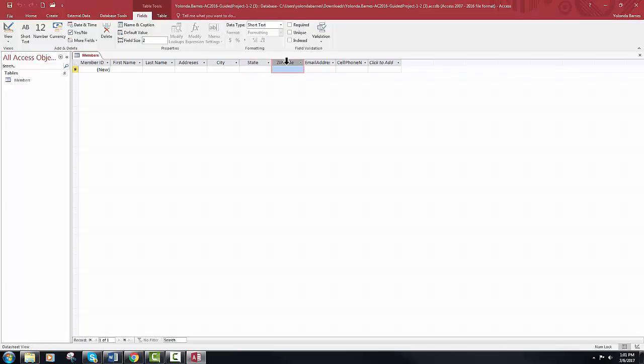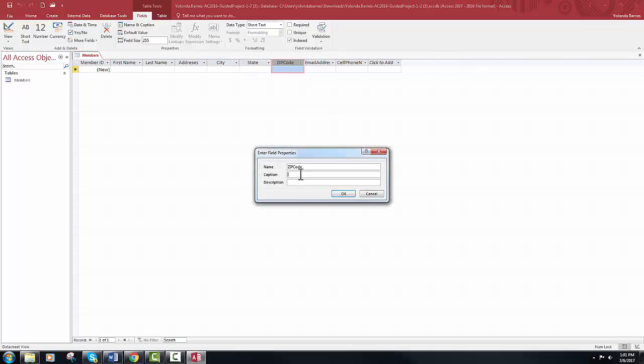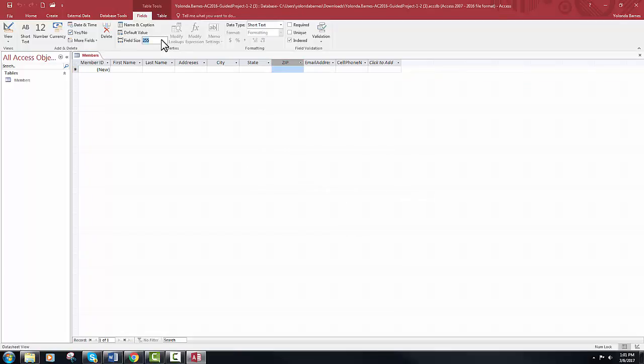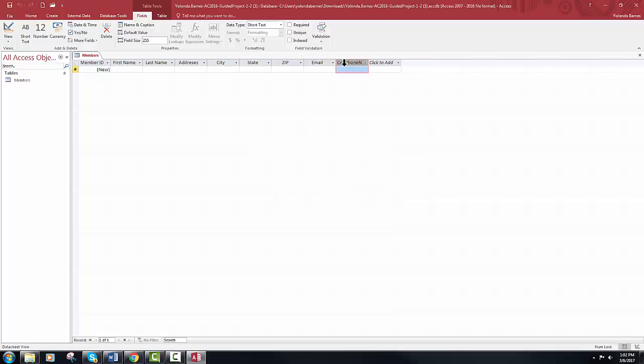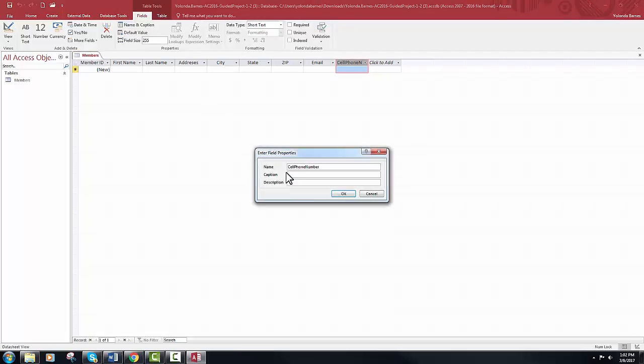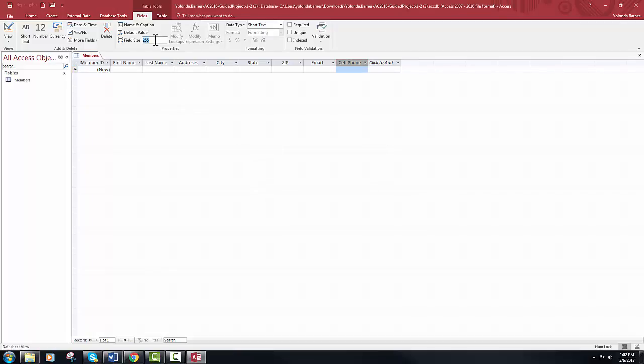Zip code, name and caption, caption, zip, field size 5. Email address, name and caption, caption property, email. Cell phone number, name and caption, caption property, cell phone, field size 12. Click the Save button to save the changes to the table.